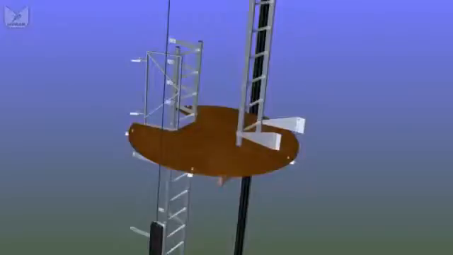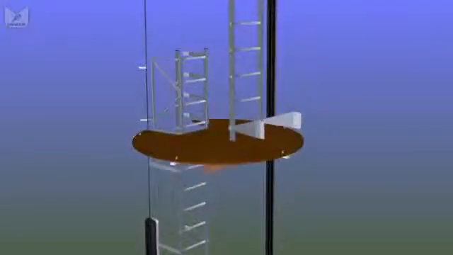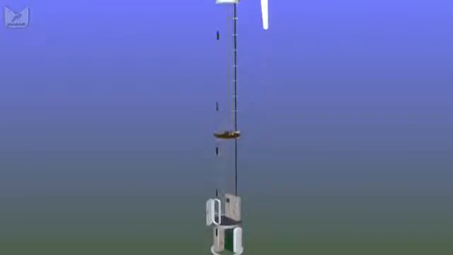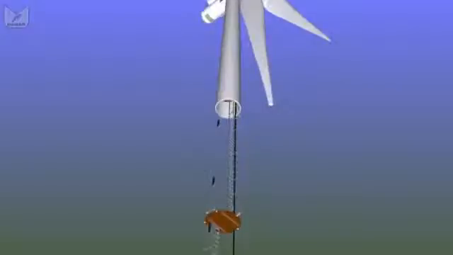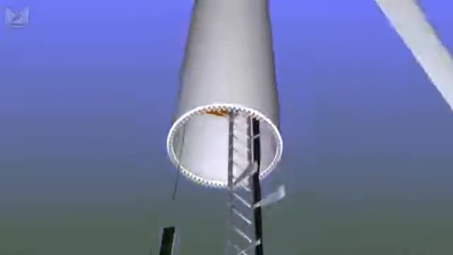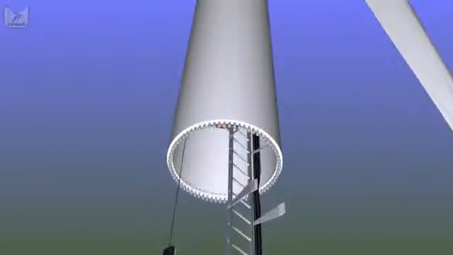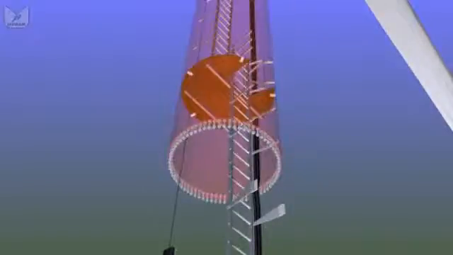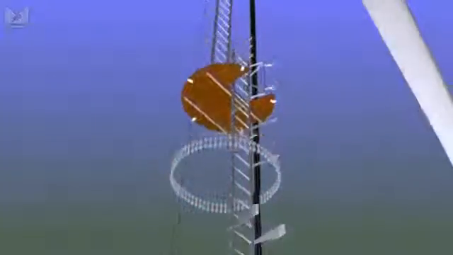The main run of cables goes up the wall of the tower, dodging past any intermediate junctions, because obviously the towers can't be delivered in a single 40-meter long section. They come in 20-meter long sections. They're bolted together with a lot of nuts and bolts. But as we move higher and higher through the platforms, they're getting slowly narrower and narrower, so the ladders are getting a little bit closer together.